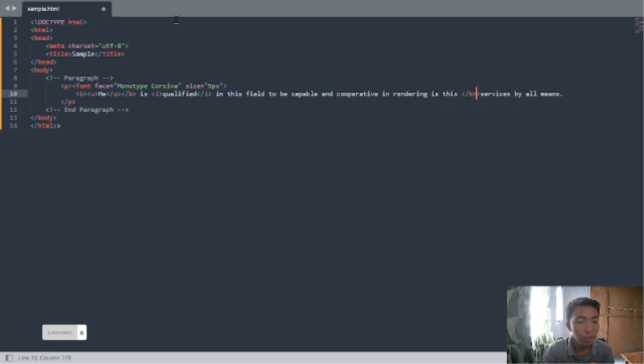Then, after po natin siya lagyan ng break, we need to move to table. So, paano ba tayo gagawa ng table? Enter po natin. Then, lagay po ulit tayo ng comment. Then, table. Then, sa ilalim po nito, lagay po tayo ulit ng comment. Then, lagay naman po natin end table.